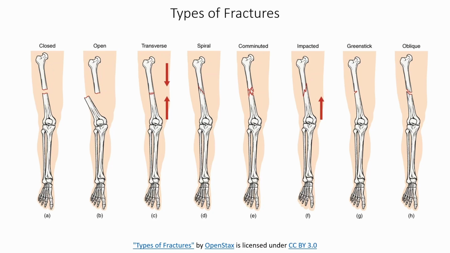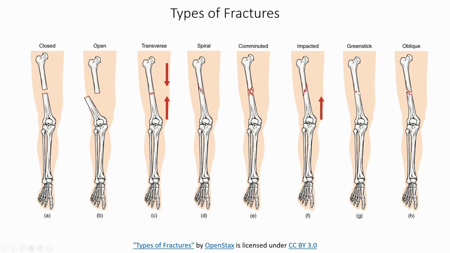So if you've noticed all the other fractures from the left up to this point, the break has caused two pieces of bone. But in the comminuted, we see that there are fragments, right? In this case, 1, 2, 3, 4, 5, 6, 7 pieces that this femur is in. With impacted, we have a force being applied in one direction to cause the break. In the greenstick, we have what was probably like a bend, so if there was a force applied from one of the sides here that caused our bone to bend and crack.